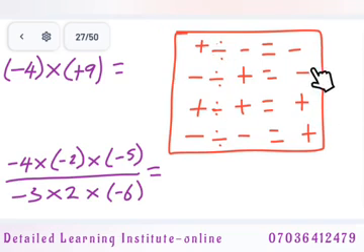So this makes it very easy for you to memorize that anytime plus and minus are being combined by multiplication or division, the answer is always minus. Anytime minus and plus are being combined by multiplication or division, the answer is always what? Minus. And anytime plus and plus are being combined by division, the answer is always plus. Again, anytime minus and minus are being combined by division, the answer is always what? The answer is always plus.